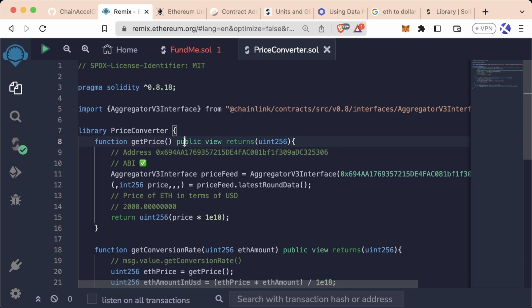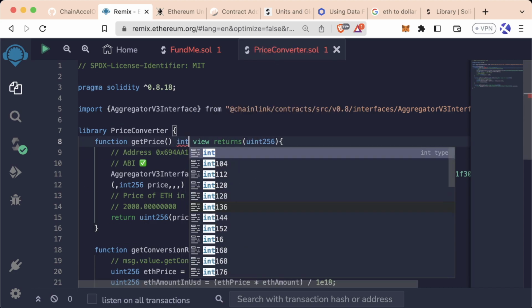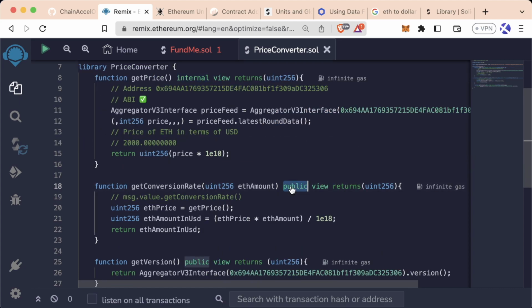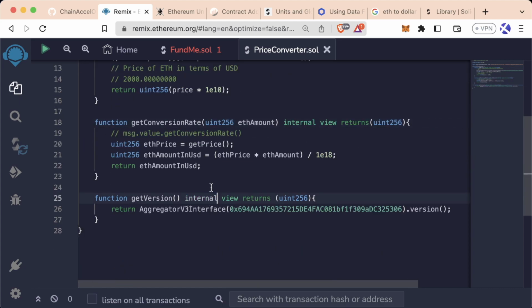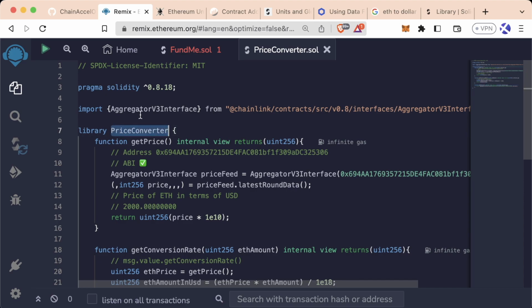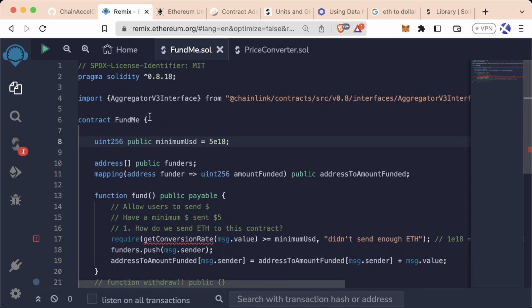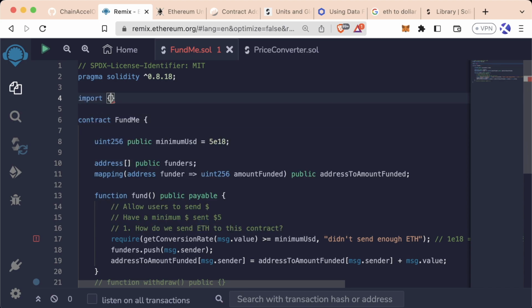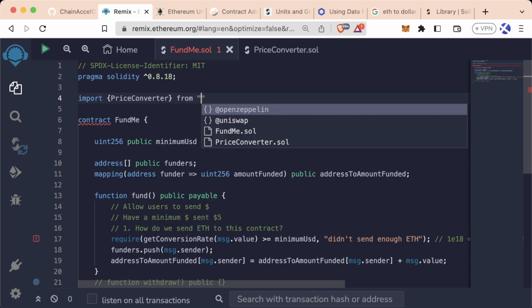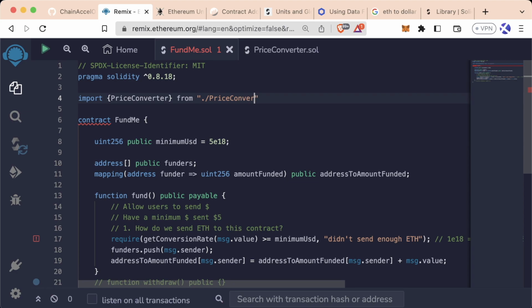Now, the first thing that we're going to need to do in here is make these all internal. So we're going to say internal like this. We're going to do internal get conversion rate and internal get version. Now that we have our price converter library, we can actually import it back in our fundme and attach it to a uint256. And let's actually delete this aggregator v3 interface line for now. And we'll do import price converter from /price converter.sol.